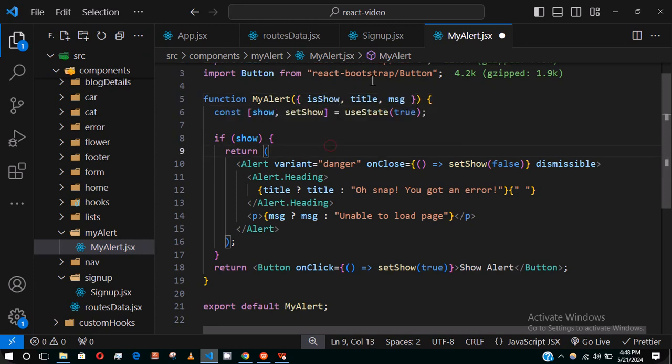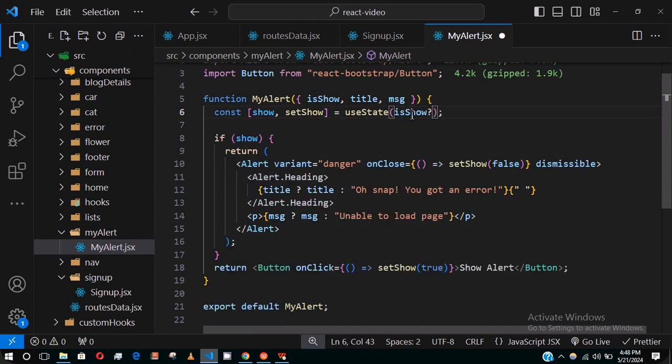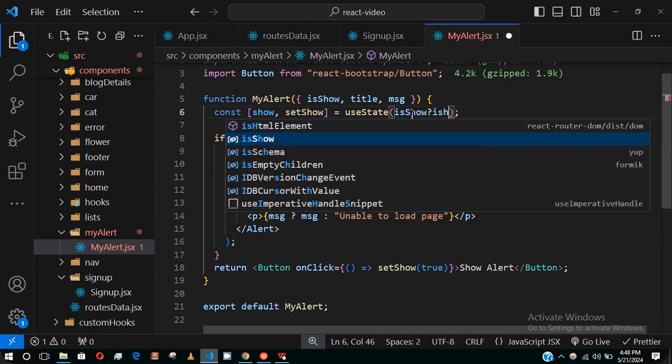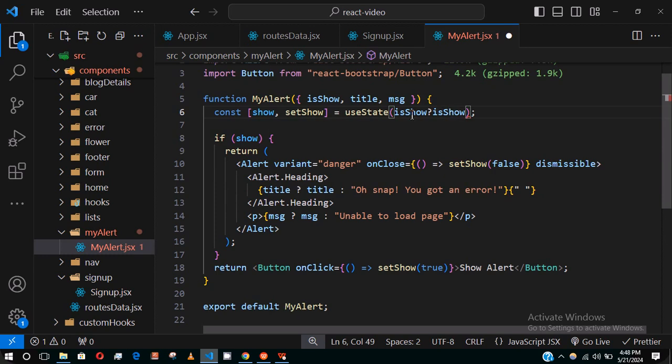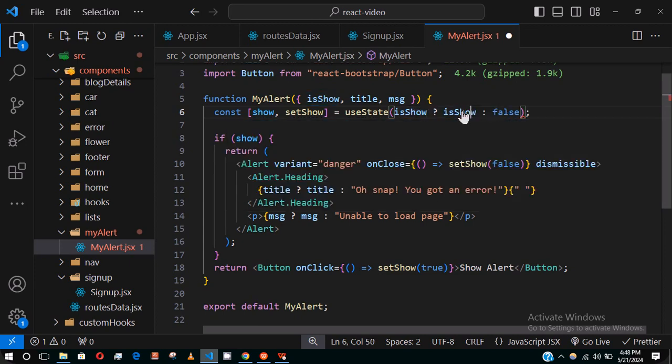Then if the issue is true, we want it to show issue, but else it should be false. So that means we don't want it to show. So let's leave it like that.